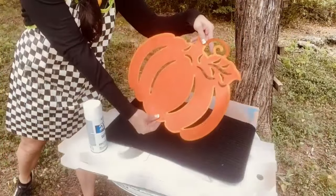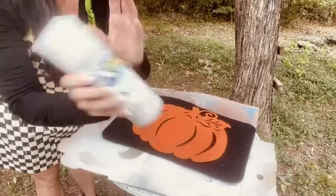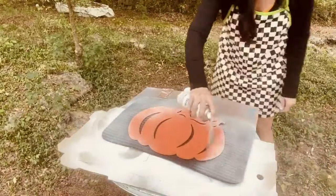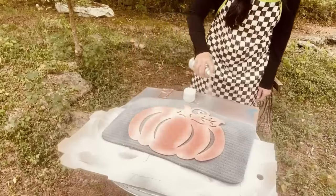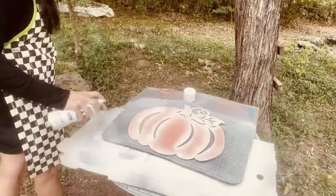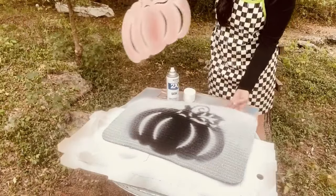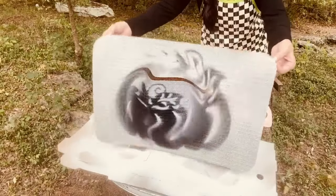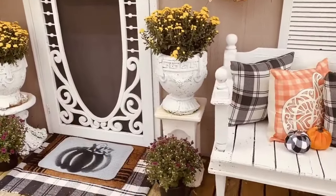For the next Dollar Tree DIY, I'm making a super adorable Dollar Tree pumpkin mat. Take a regular black Dollar Tree mat, then place a felt pumpkin I found at Dollar Tree on top. Using Rust-Oleum 2X satin spray paint — I suggest satin or flat for this project — give it a really generous dose (about half a can). I wasn't aiming for completely white, just a cute pumpkin outline. Then I'll go back in with a Sharpie to outline the edges. How adorable does this look layered at the front door?